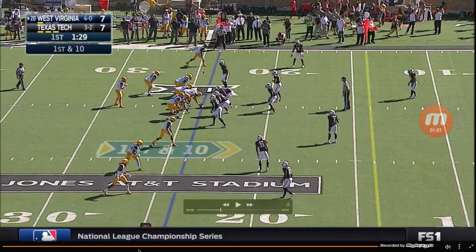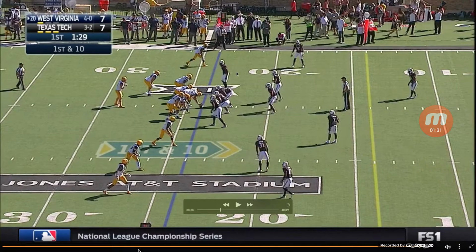So let's say, for example, here's West Virginia yesterday in a game against Texas Tech. They're in a trips right formation. Let's say we're going to run an RPO here on the backside. So let's say we're going to run zone right, okay, and run a slant behind it. We're going to run a slant with our X receiver, and we're going to run zone here with our running back. We're putting this defender in conflict already with the zone play, right? He has to decide whether he's going to come down the line of scrimmage or he's going to stay home in case the quarterback pulls the ball, right?